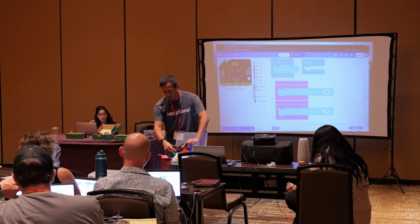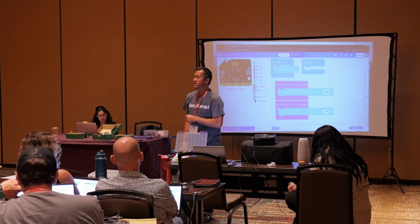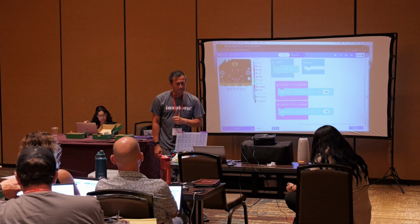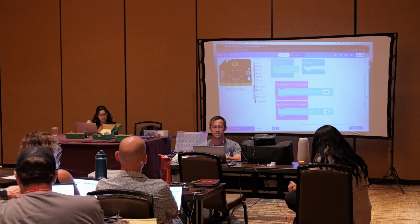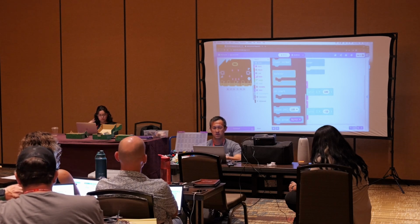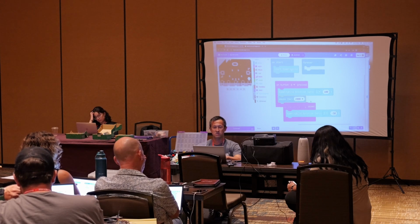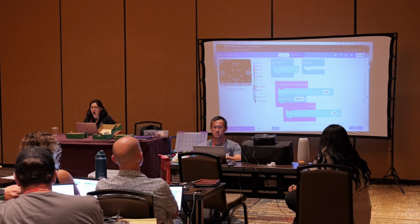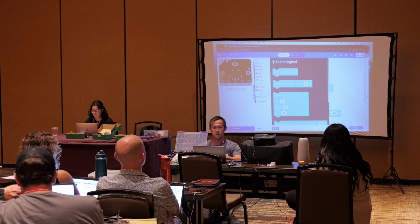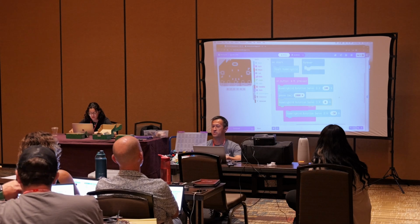So if I wanted to have it go through, like a maze, for example, I might build up that when I press the A button, maybe I'm going to have it turn the rotational servo on one for 100%, then I'll have it wait. So if I come down here, I'll have it pause for 2 seconds, and then maybe I'll have it stop. Right, so if I put this one in. And then I'll have it go to 0%, right?